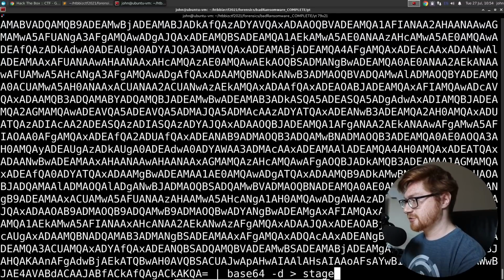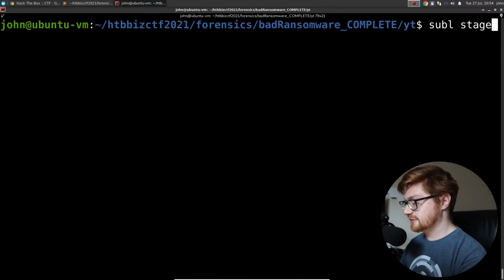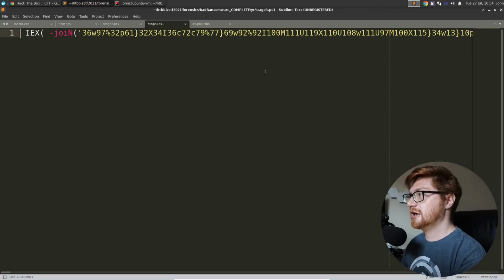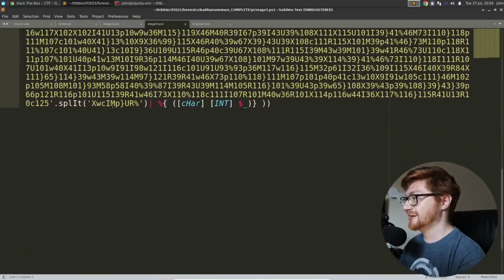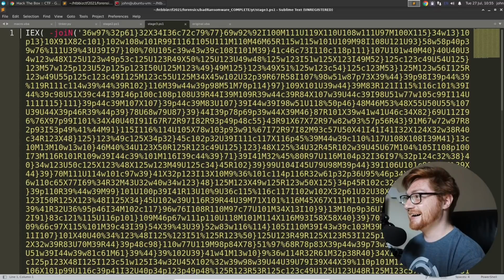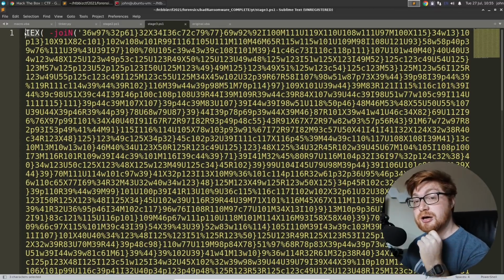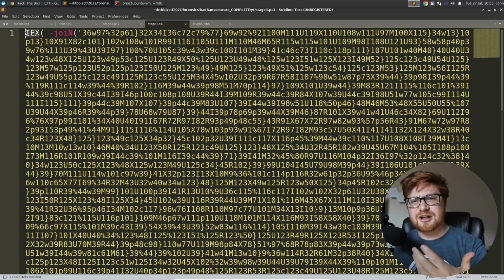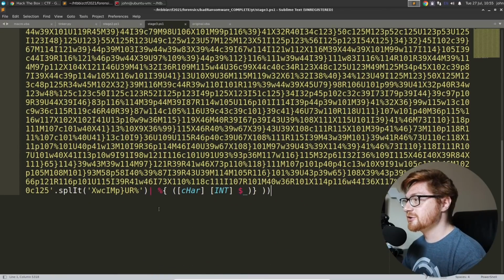We'll redirect that into like stage 3 or whatever, even though it's not exactly a stage 3, depending on how you consider this stuff. But ooh, we've got some really, really good stuff here. Let's turn on word wrap so that we can see the whole chunk, and it's this goodness. This is eventually all going to be passed into an IEX, or Invoke-Expression, right? Classic PowerShell, being able to run data on the fly as it retrieves new information. It's essentially eval for PowerShell, right?